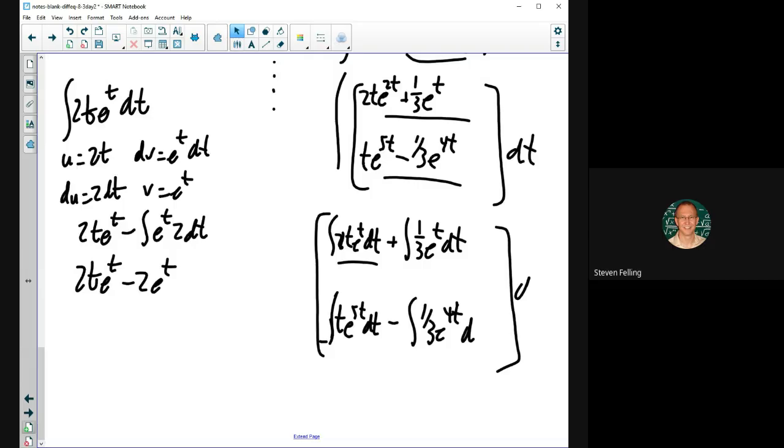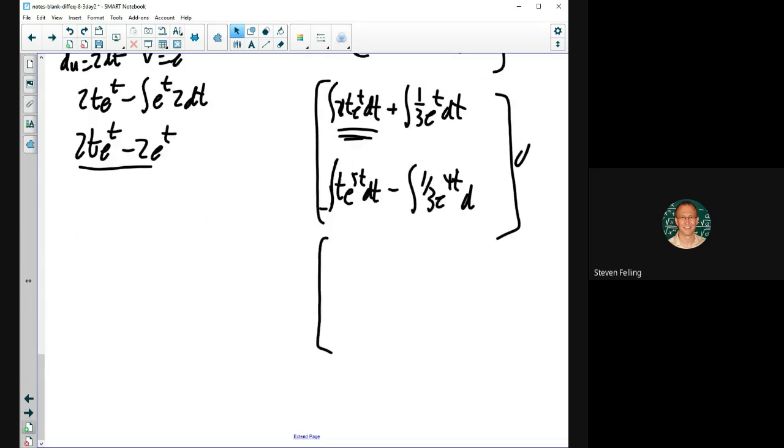I'm going to continue this, and then there's a posted solution here. If I make a mistake, look online for the posted solution, because if I made this 2t, then dv would be e to the t dt, so then du would be 2 dt, and that would mean uv, right? So 2t e to the t. Yeah, I think what I have here, or what I have posted, is slightly wrong. So if I bring the 2 out here, the antiderivative of that is e to the t. So this is going to be what we get when we replace that. In fact, let me do that in the next step. We're going to replace that with 2t e to the t minus 2 e to the t.